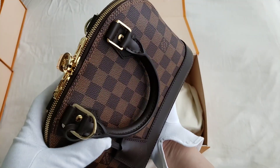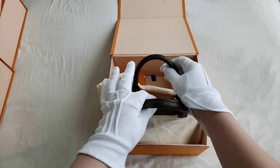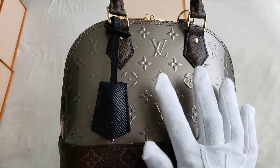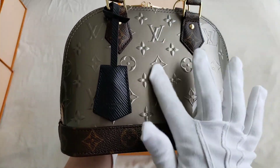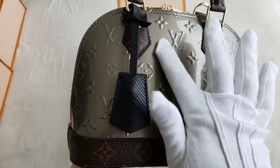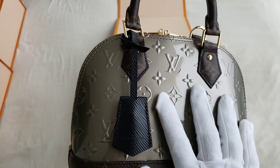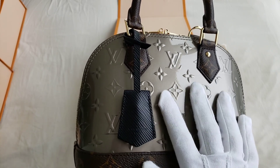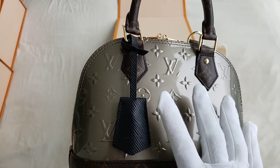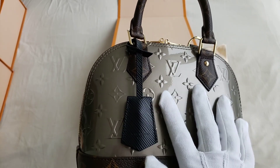This is the limited edition Alma BB in the Vernice leather. It is still brand new because I have not used this bag — I've always been using my Alma BB in the Damier for some reason. Just a little bit of history with the Vernice leather: Vernice means patent leather with the Louis Vuitton monogram. It is a coated leather with the monogram, and it was actually introduced by Marc Jacobs. He was the one that introduced patent leather in 1997 when he took over Louis Vuitton as the Executive Creative Director. He introduced the Vernice leather to the Louis Vuitton line, and it has been gaining popularity for over 20 years now.